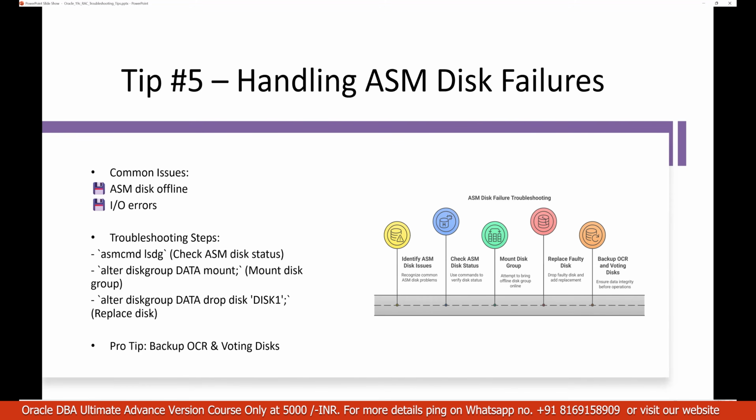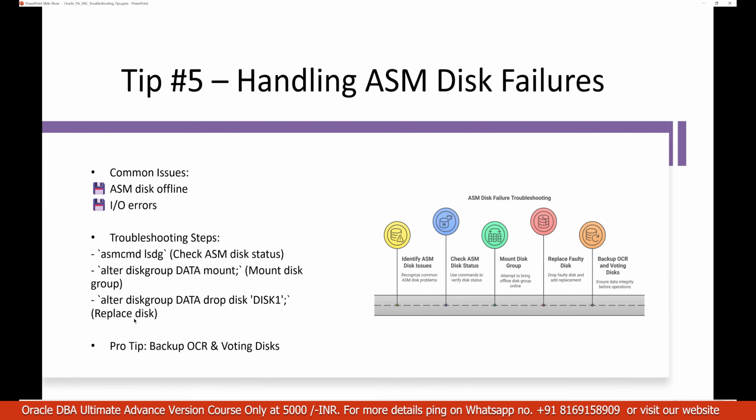So suppose one of the disks is not responding, what you can do is add a new disk and drop the disk. Nowadays we have a command where you can add the new disk and drop the existing disk. So alter diskgroup <name> drop disk <name>, and you can also include the add command here: add disk <name> and rebalance operation.